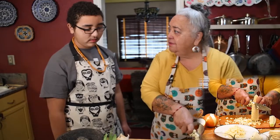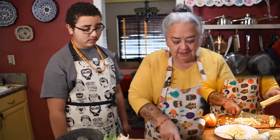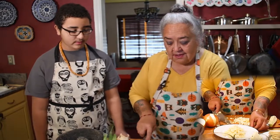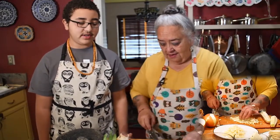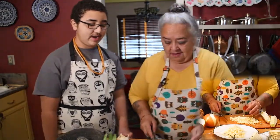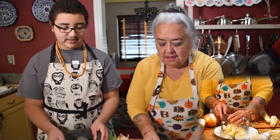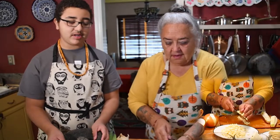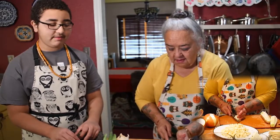I started cooking traditional food again after so many years of fast food and easy food. The reason that I started to cook traditional food again was because of Joaquin, because of mijo. I was very interested in our history. I wanted to start making salsa. I wanted to use this molcajete. And she was very excited about that. And I was very sorry, because I had never used the molcajete before. I am the fourth generation to use this molcajete.